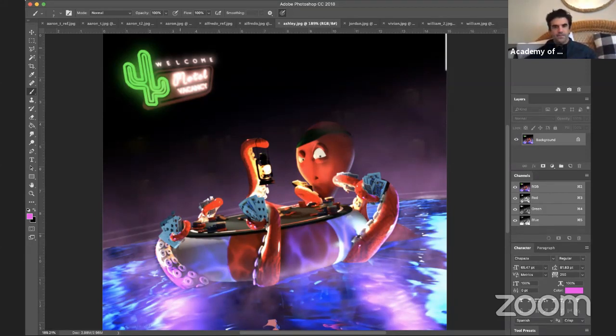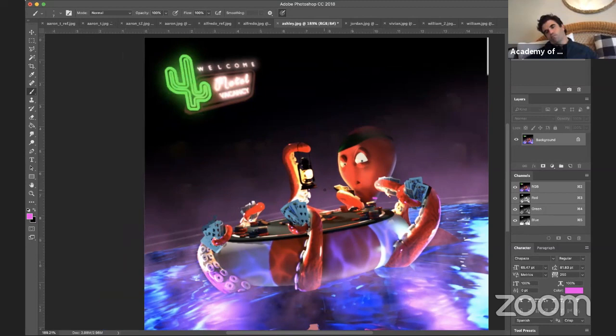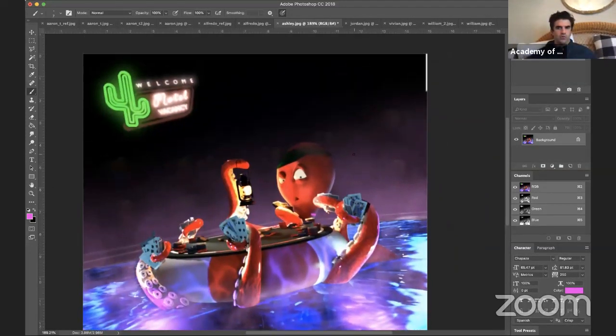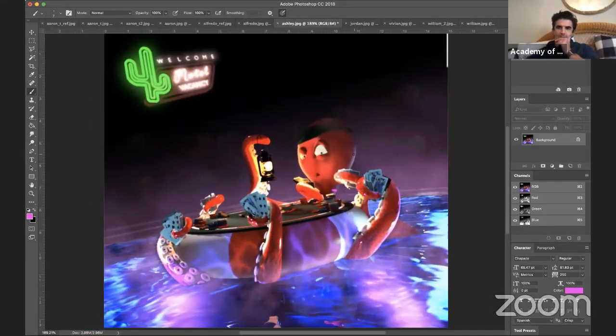But there are some things that I'm seeing, like the fact that these cards aren't really getting the same light. They don't feel like they're getting the same light as the stuff around it. The octopus's face is again getting a little bit flattened out here by this light. I like this rim on the character, but I'm wondering if that should be a little bit more saturated to play up the surroundings.